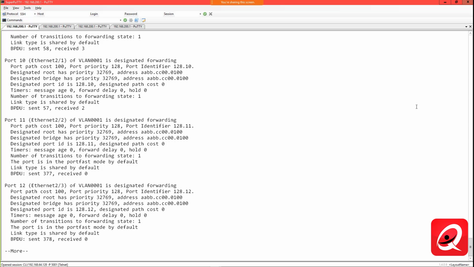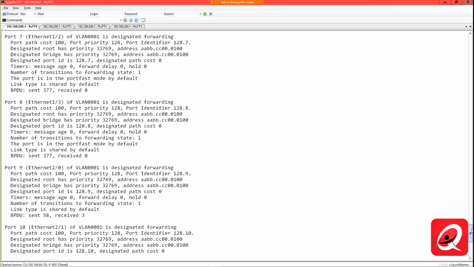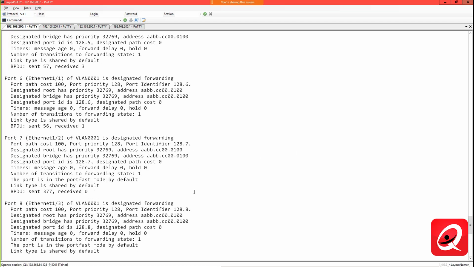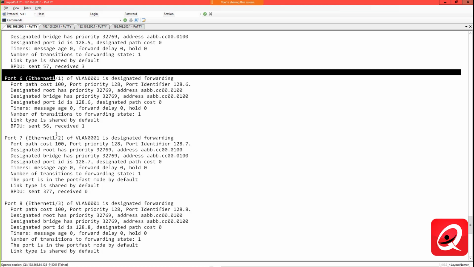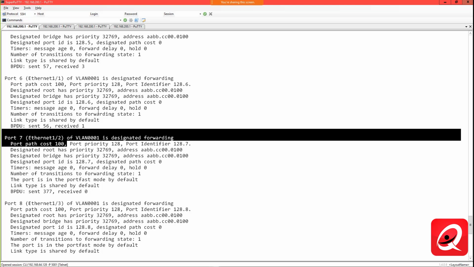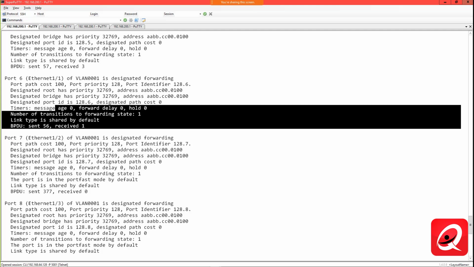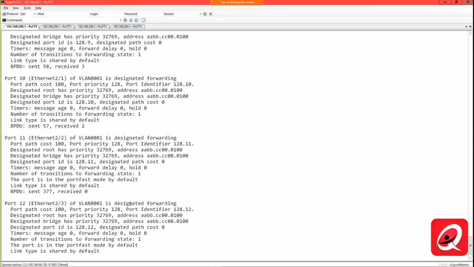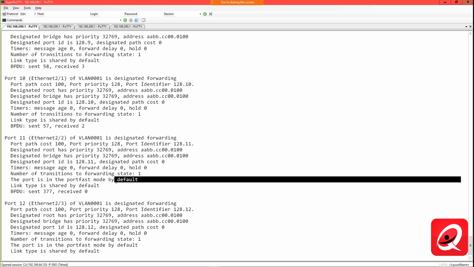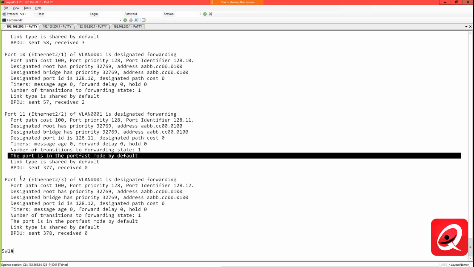So you'll notice that the interfaces that are identified as trunks, which would be like 1.1 and 1.2 in this particular case, there is no designation of Portfast on those ports. But if I scroll down here, I can see that port 2.2, because it's not a trunk, is in the Portfast mode by default. So it automatically enabled the Portfast features on those ports.